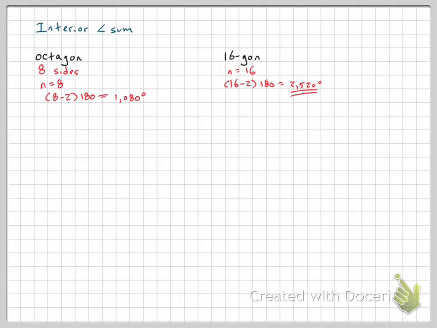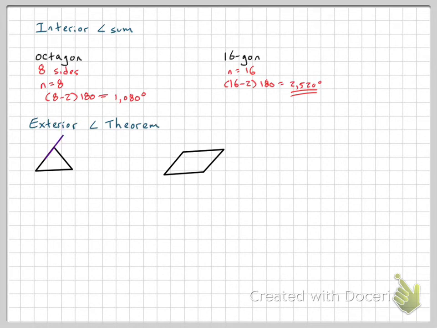Okay. Now, what if we're going to talk about the exterior angle theorem? Let's look at a couple polygons again. When I extend the sides, you always want to try to extend the sides going in the same direction. So I'm going to go clockwise. I'm going to extend here. I'm going to make an angle right here. I'm going to extend another side and another side. Notice that I messed that one up. I'm always going in the same direction. It doesn't matter, you could have gone the other way and this still would have totally worked, but that's just the direction I chose to go.